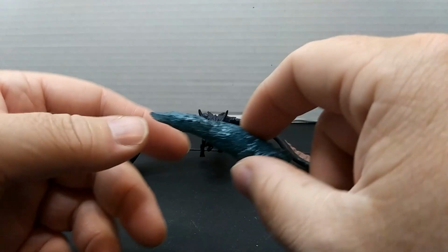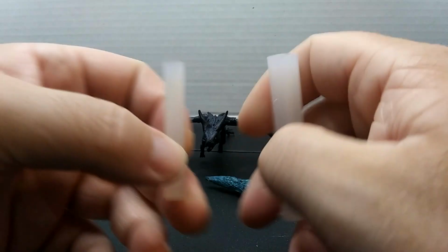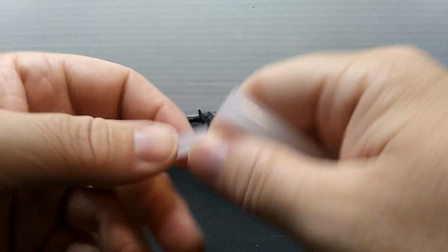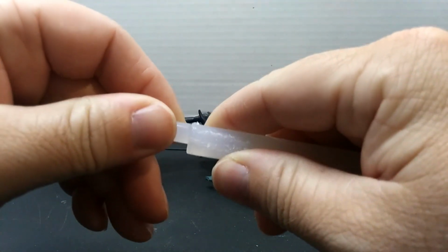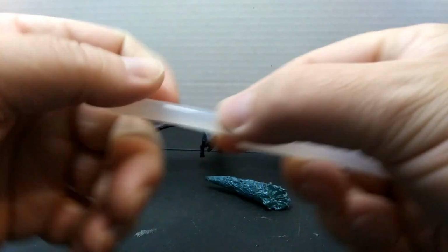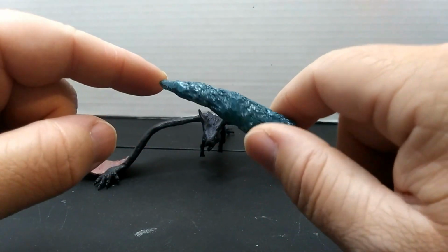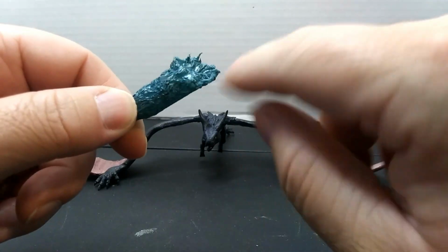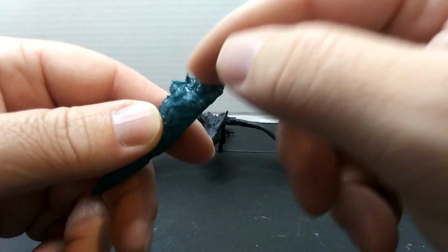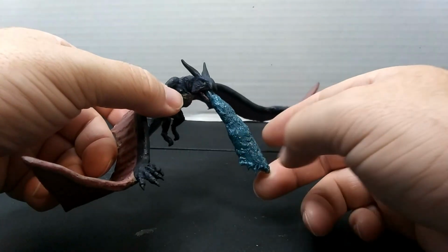Now, what I used to make this was just two different types of glue sticks, regular size and full size, and these were actually cut off, and this part was cut off too. I just heated up one side of this, pushed this part into it, and then just started pushing this part over on top of this part so it would blend somewhat together. And then at the end, I just started taking the wood burner and doing this with it to get these little pieces right here. But I don't think I did too bad of a job on that. And it does fit in his mouth.